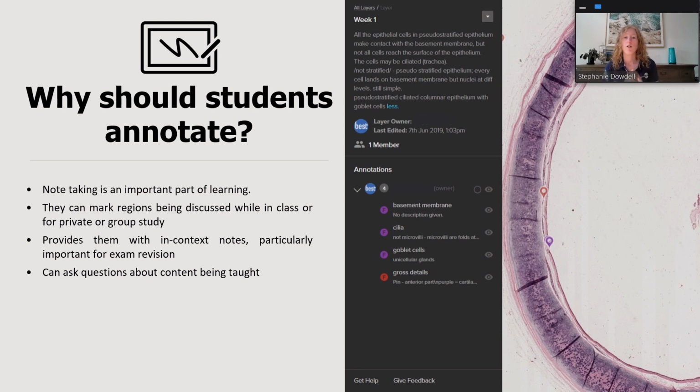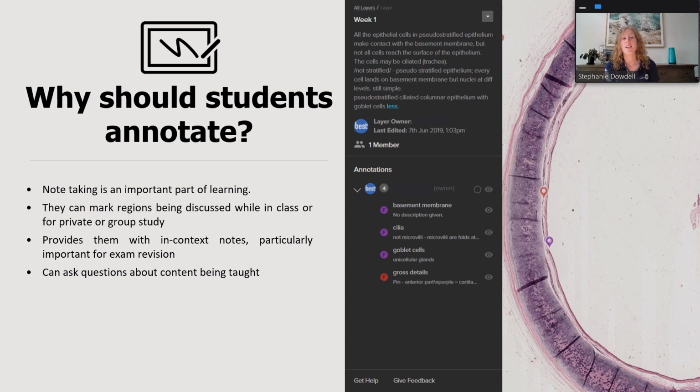Now, if you imagine they're relying on written notes, diagrams that they've drawn, or even a screenshot. These notes may not accurately reflect the location of these features and can be very difficult to come back to during study sessions. Whereas if they just copy the link to their layer on Slice, come back and have a look and revisit all those features, they can exactly see where those features are in context of the slide, how close they are to the layer of the epithelium, for example, in my skin, or how deep it is in the tissue.